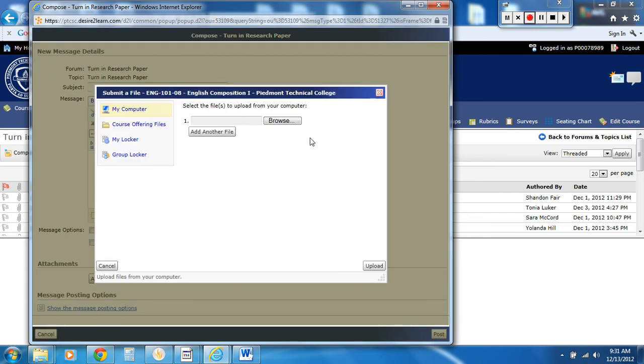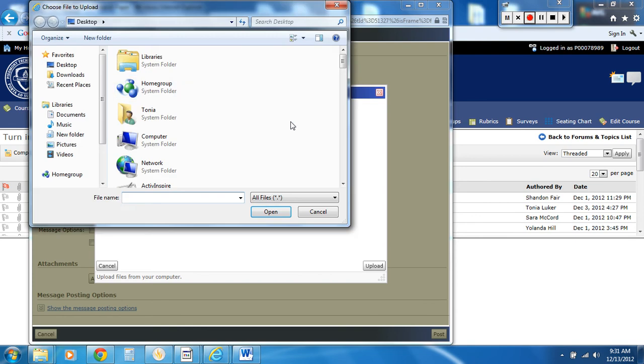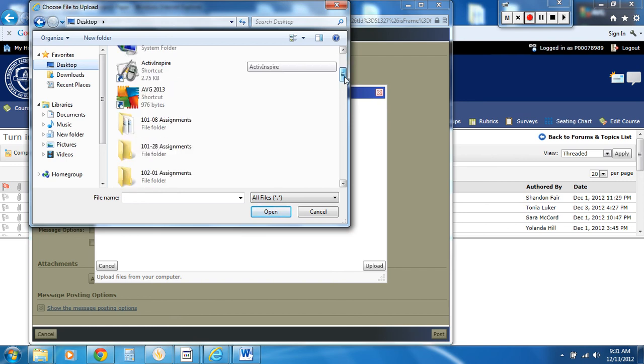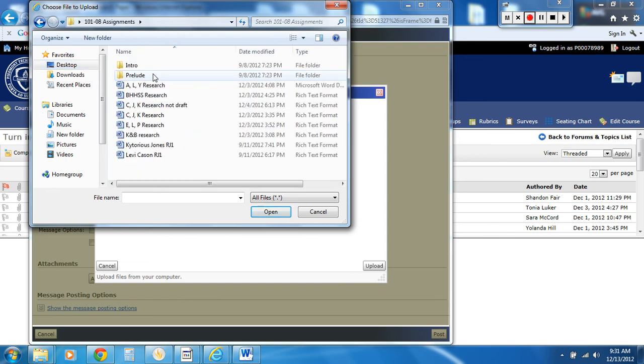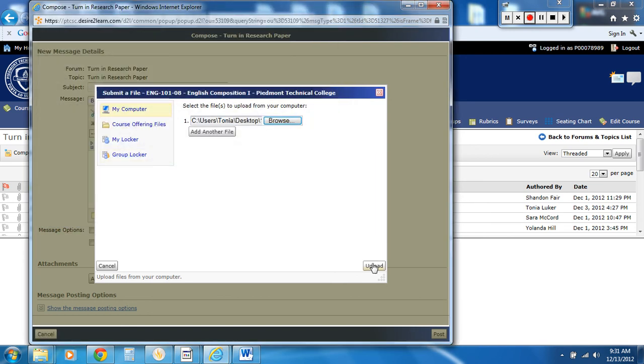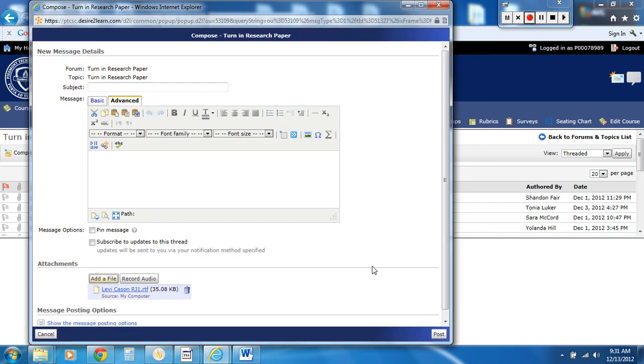So you'll click Attach, you'll browse. Now again, I always save my materials on my desktop. It makes it so much easier for me to find. I don't have to search for them. So I just click Desktop. I'm going to go through here. Let's say I've named these my English assignments. I'm going to click that folder, and of course all of my assignments are going to be listed here. I just double click the one that I want to attach, click Upload, and you'll see it shows up right here, so you can double check it's on there.